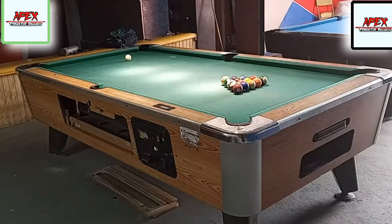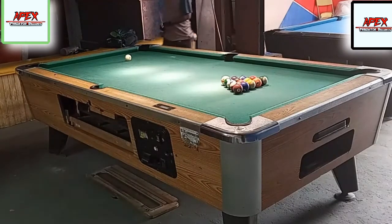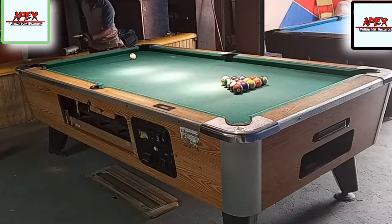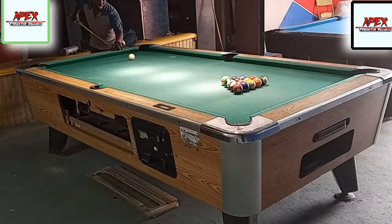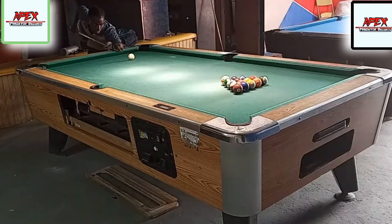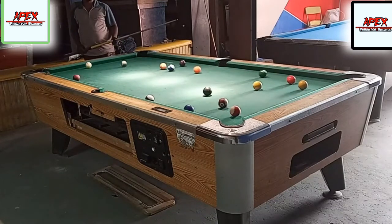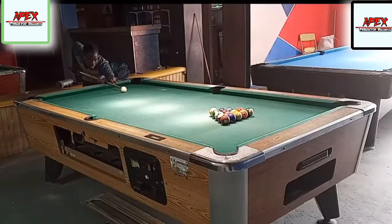My name is Apex Linear, and in today's session I'm just going to be highlighting an 8-ball table clearance that I had done. Nothing spectacular, nothing out of the ordinary, but I thought that you guys would like to see this, and I know that you like to see me when I'm on the table and I'm running racks or clearing tables. So we're going to be having a look at the thought process that goes on throughout the run out or the clearance of this table. I'm playing St. Clair Swavey, a young B class player in my area. So let's first have a look at that break here in slow motion.